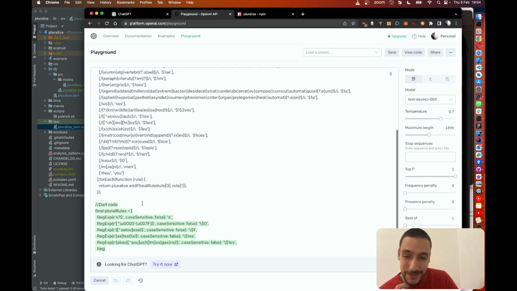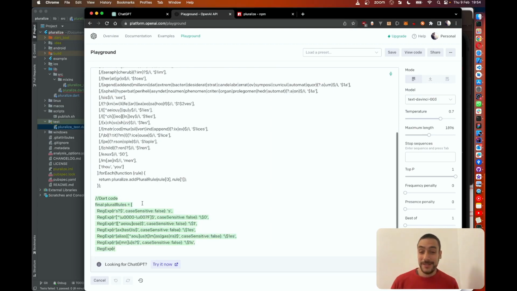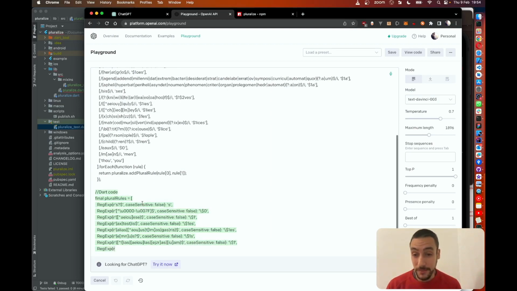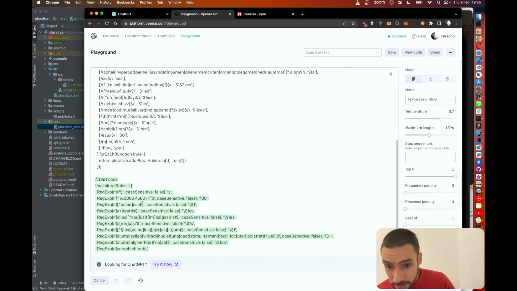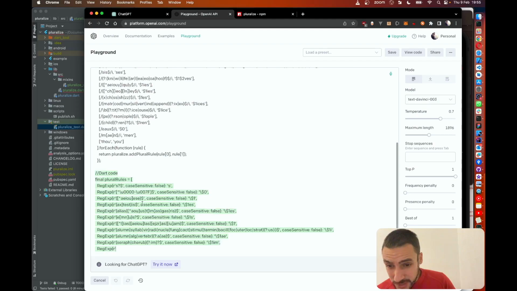Whoa, that's really cool. Here you can see how good this machine learning model really is. It's doing a lot of work for us. I don't even know what these regex really are.